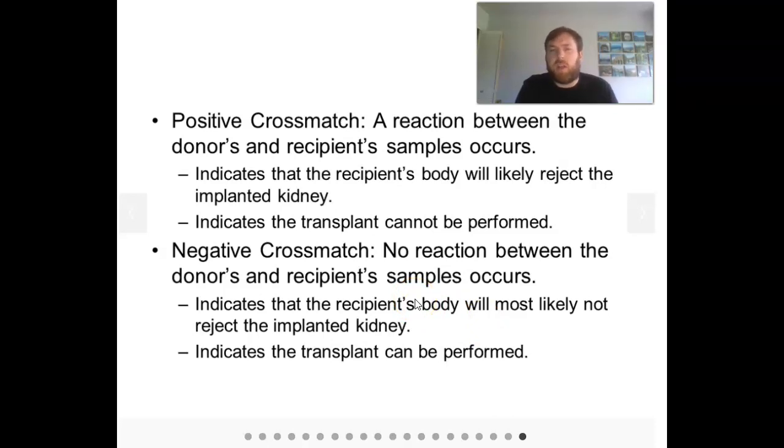Feel free to watch this video again and make sure that you write some things down from it. 432B will have you looking at Diana and all the different family members that are willing to give up their kidney for Diana, and see if there is a way that we can match up the HLAs of Diana and the possible donors.